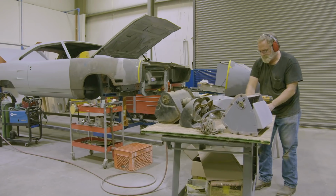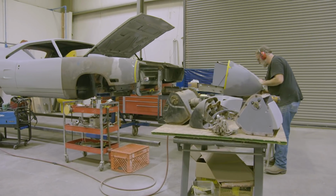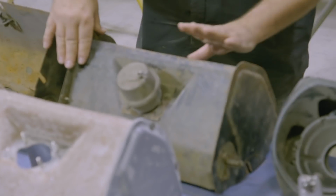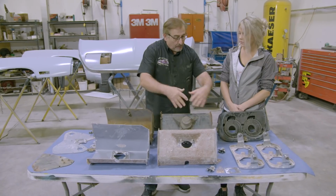I wanted to take a minute just to go over some of the things that make the Superbird as difficult, truly, as it is when it comes to building one from scratch like we did in this case. The nose itself has already been primered. All of the pieces that make it up is something that I wanted to share with Alyssa. This is the completed unit that you would buy if you were gonna buy a used assembly with all the pieces in it.